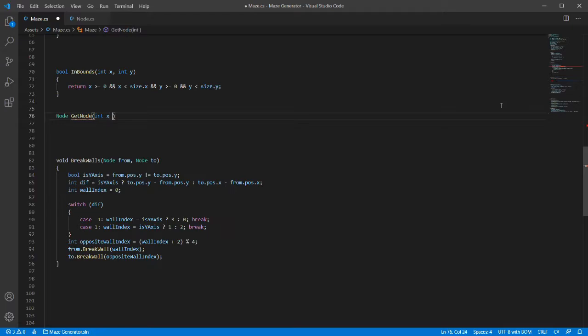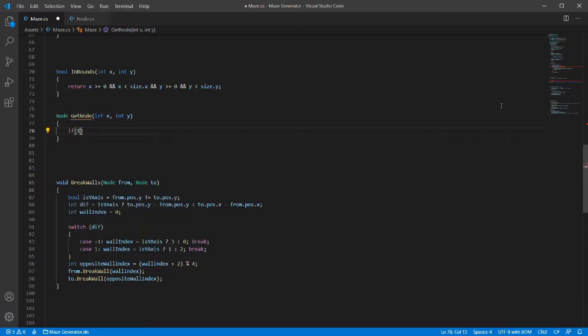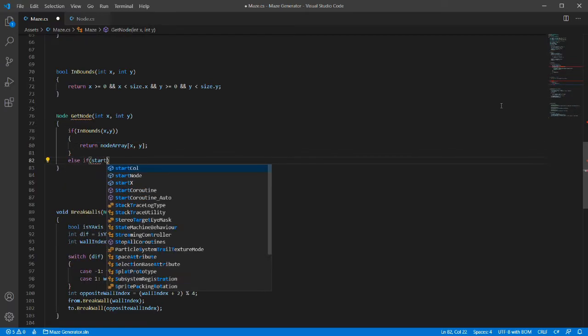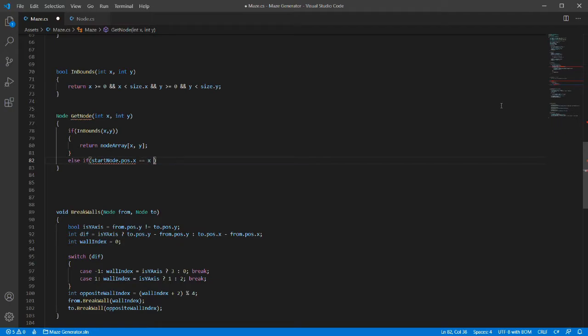Let's create our functions for finding the neighbors. First we need a few helper functions. We use a getNode function, because our start and end nodes can't be accessed from the node array, as they are technically out of bounds.